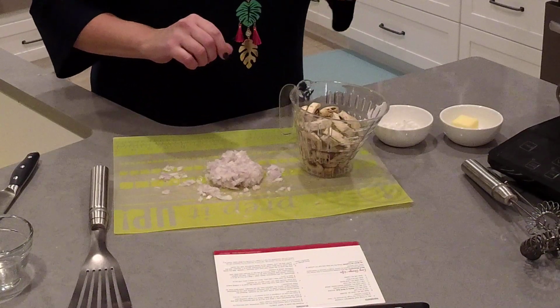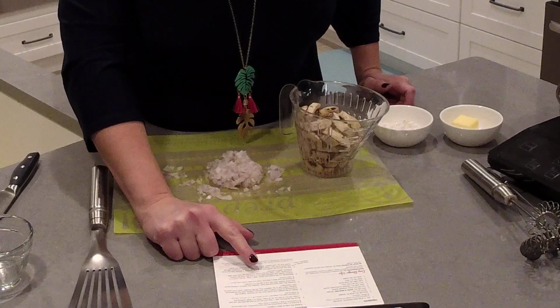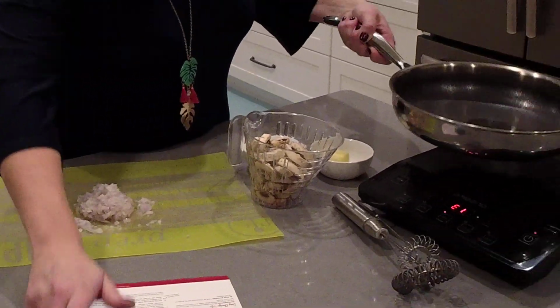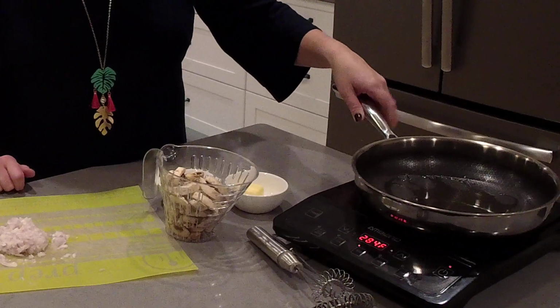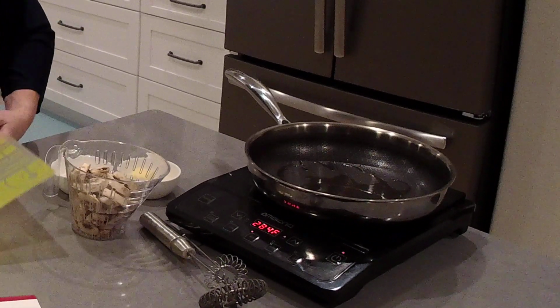We'll see if we're still on camera when we add in the butter. So let me just make sure here, I'm using my little cheat sheet. All right, so we're gonna heat this oil. And I bought these mushrooms sliced already. My burner's telling me that there's no pan on there. That's another beauty of using induction. It won't work unless the pan is on the actual cooktop.